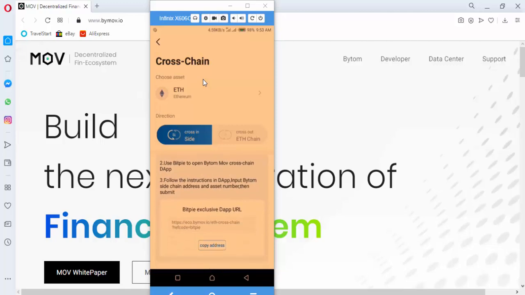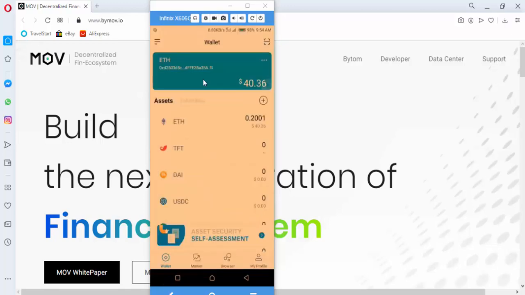So I'll copy this address. This address is the DApp URL that I will utilize to cross in my ETH from imToken to Bytom wallet. So I copy the address and return to my imToken wallet. This is my imToken wallet. So here, what I will click on is the browser.